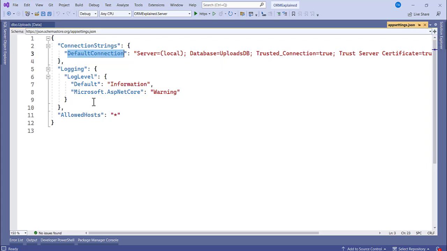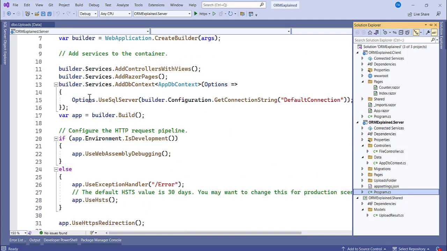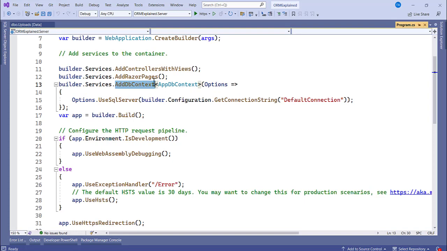So once you're done, let's register this in the Program.cs file. So the same server project, Program.cs file. Now you can see we have it over here. So builder.Services.AddDbContext, then we pass in this AppDbContext. Now there is a class that you're going to create. We pass in an option. Then with this option, we specify the use of SqlServer, the package that we downloaded. Then we get the connection string from the AppSetting.json. So remember that this is the name for the connection that we stated in the AppSetting.json. We pass it over here.